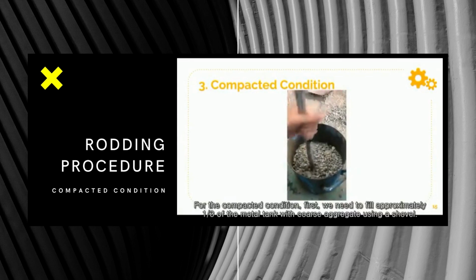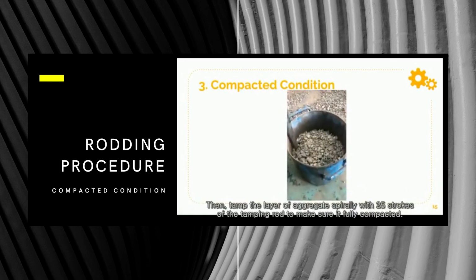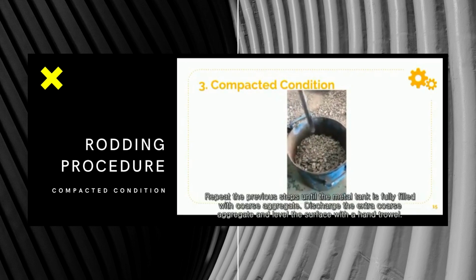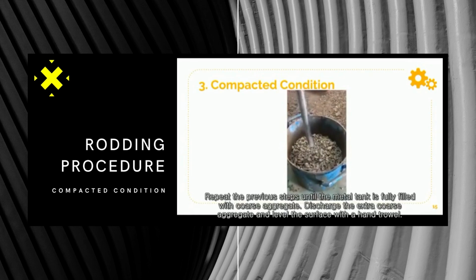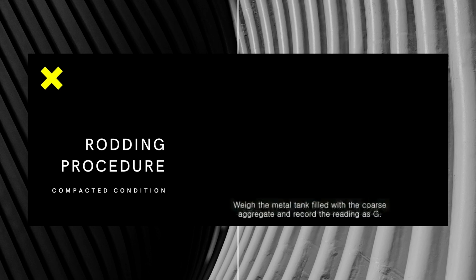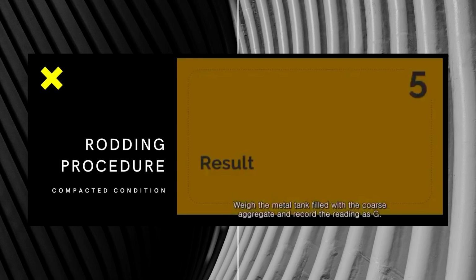For the rodding procedure, fill the measure 1/3 full and tsaka natin siya tusukin ng 25 times gamit ang rod. Hindi need na masyadong malakas ang pagpalo, yung tipong aabot na siya sa ilalim ng measure kapag ni-strike mo siya ng rod. Yung sakto lang. Sa two-third ng level ng aggregates, ganun din, 25 times ulit. Pero this time, dapat mas malakas na yung force mo sa pag-strike ng rod dun sa aggregates. Same with the third layer, sa last layer niya, 25 times din and mas malakas na siya. Pagkatapos mong gawin to, tsaka mo na siya timbangin and i-record yung mass ng measure at aggregates. Record mo din to as G. I-note mo lang doon na ginamitan mo ng rodding procedure.